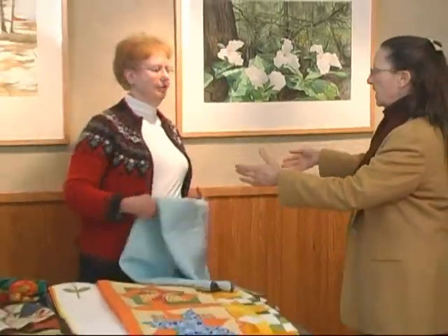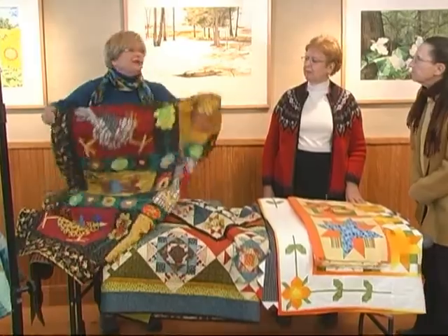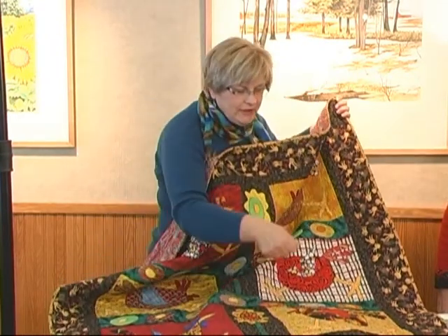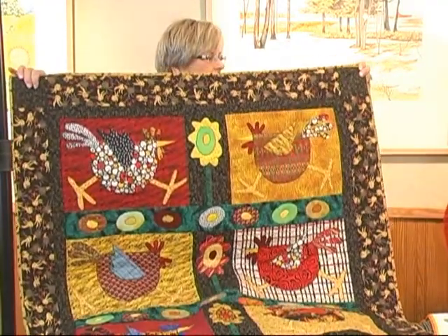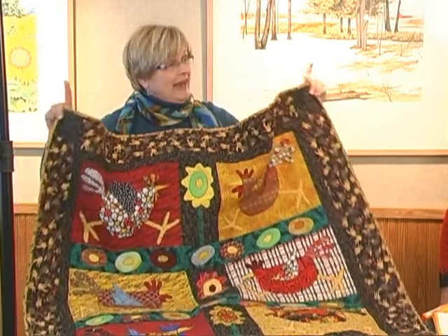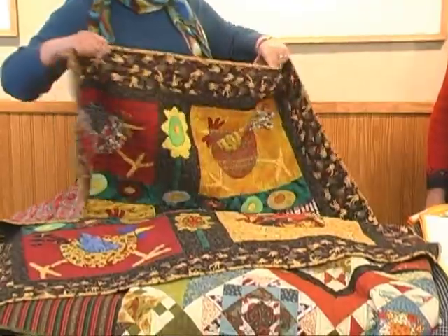So these are two modern quilts. Moving to appliqué — traditional hand appliqué is needle-turned, where you turn the seams under; often it was flowers or birds. But you can also fuse fabric. There's something you can press on the back of your fabric before you cut a piece out, then you take your iron and press it on and it stays where you put it. These chickens and eggs were done that way. I used contemporary fabrics and happened to include some fabrics I bought from a very famous Wisconsin quilter who passed away — when they sold some of her stash, I was able to buy some of hers and put them into the chicken quilt. With appliqué on the machine, you can use a zigzag or any stitch you want to go around the edge — it outlines the design.